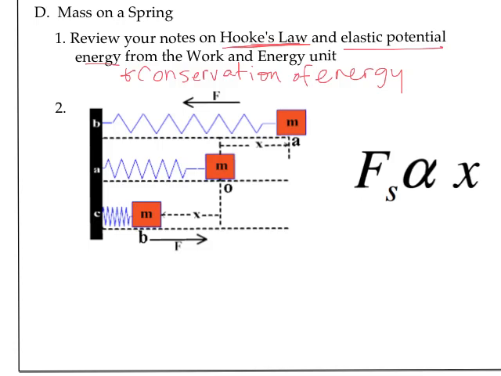The elastic potential energy was the one that we applied to a spring, and we use spring as a generic term. That can be any material that stretches. It doesn't have to be physically an actual spring, but you need something that can be stretched out, and then it's going to compress backwards. So remember, for the periodic or simple harmonic motion, we've got a back and a forth. We've got a stretch and a compression, so you're going to have both directions of motion. That's what's going to be new. We're not just stretching, we're stretching and compressing. And then, again, like we had before, the force is proportional to the amplitude or the displacement.